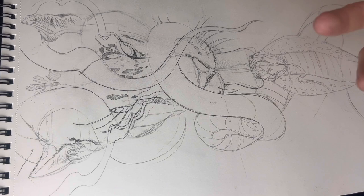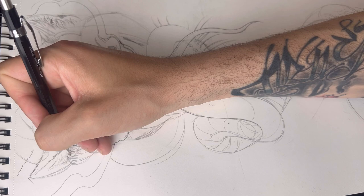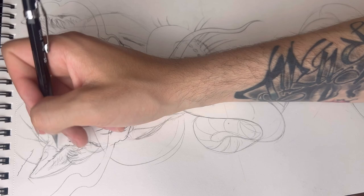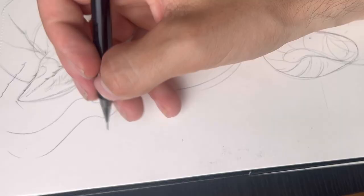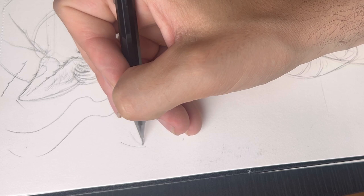So I just want to say there are two options. One, you make a clean line out of whatever you do. Second, you add these extra lines, and then when you line, you pick the main one and carry that, and the middle lines become your whip shading lighter lines. What you do is you pick a solid black. I don't want to make it too dark because I will need to erase. But these will be solid black lines with black ink. Yeah, use black ink to make the outer lines.